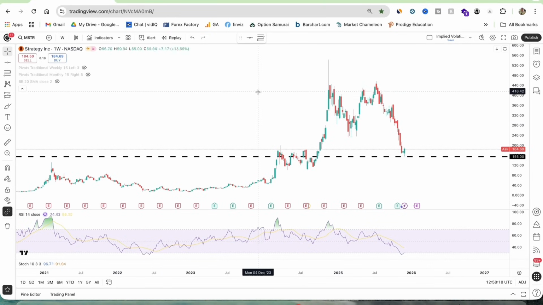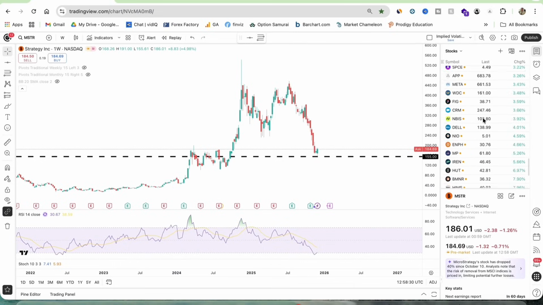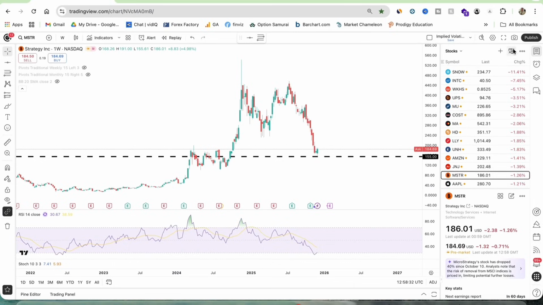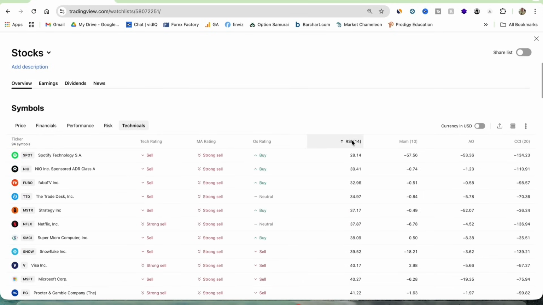So what tools do I use to find these kinds of situations? The first one is that over my trading career, I've built watch lists, right? These are all the stocks I probably traded once upon a time. Half of them I probably don't trade anymore. But one of the things TradingView has, if you go to technicals, is that you can sort by oversold stocks. If we have a look at Spotify, for example, just because it's here, or anything else a bit juicy. MicroStrategy is in there, it's at 37 now, because obviously it's gone back up slightly.